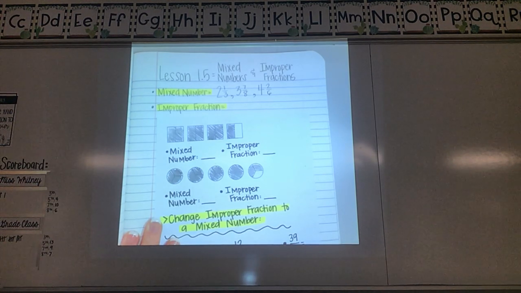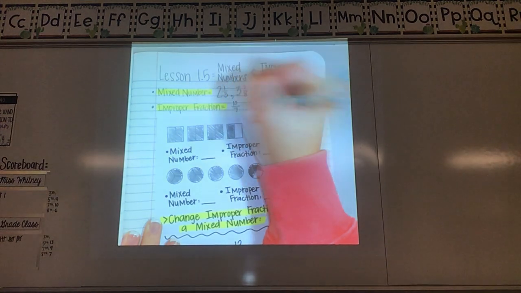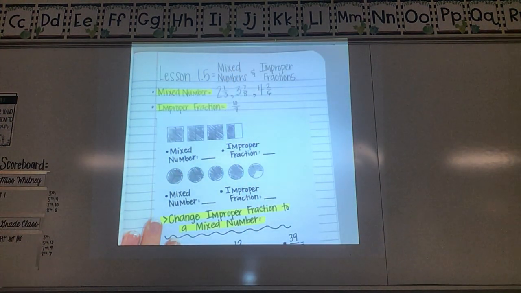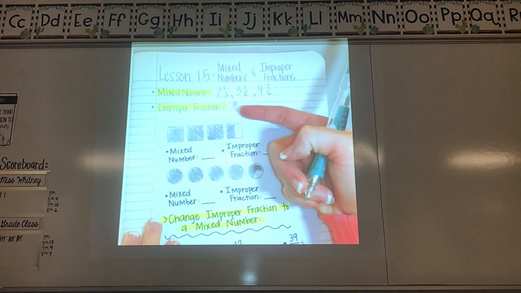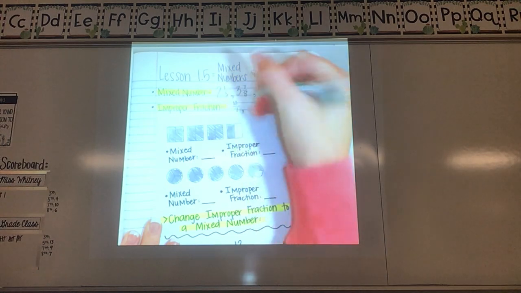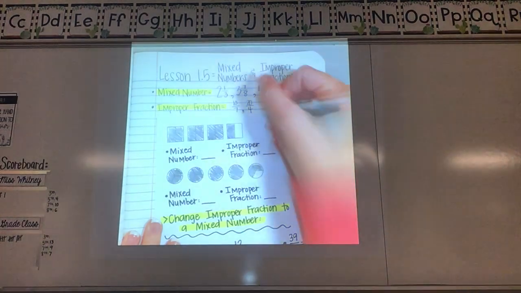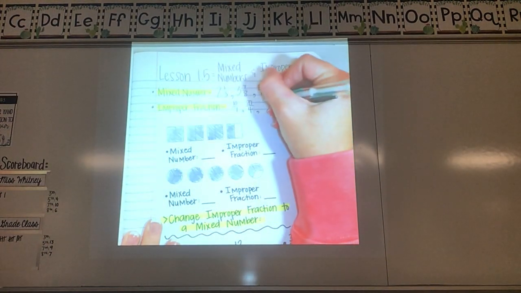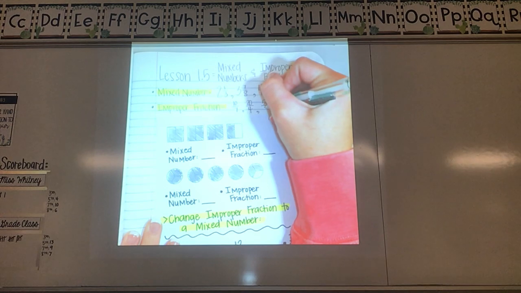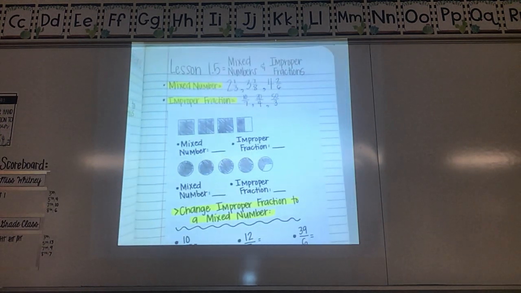The other thing we need to know for today is improper fraction. Improper fractions would be something like this. 10/7. If the top number is bigger than the bottom, then it is called an improper fraction. So another example would be 20/4 because my top number is bigger than the bottom. Or it might be something like 50/3. Top number bigger than the bottom. So those are the two things we're going to be working on today.